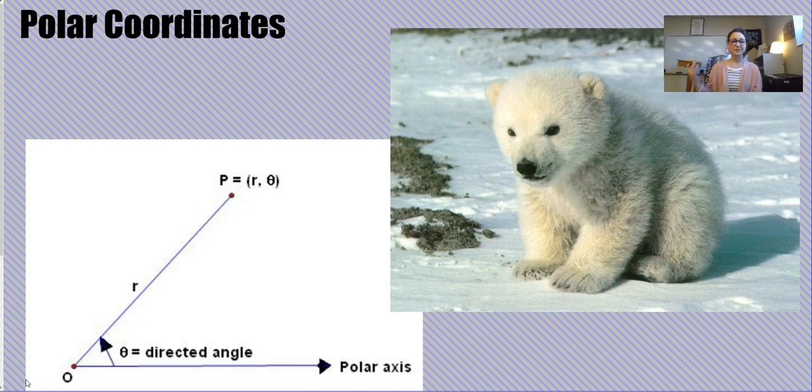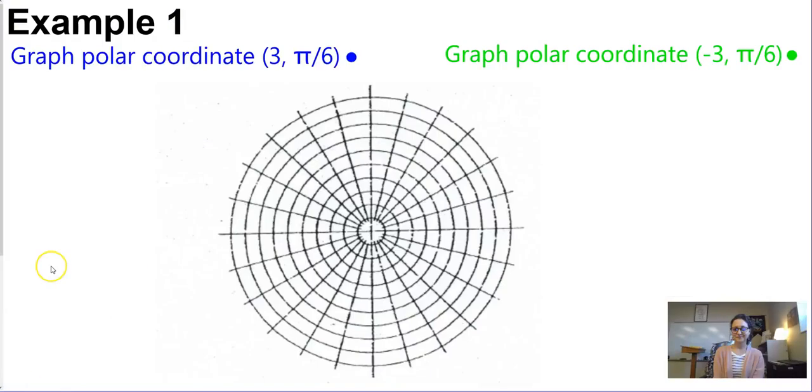Now we're going to convert into looking at polar coordinates, and that's going to mean we have totally different graphing paper. So let's take a look at what this means. All right, so your graphing paper is now going to look circular as opposed to a grid of squares or rectangles. And hopefully you got a little bit of practice with this on the Desmos activity, and you hopefully also have some access to polar graphing paper from your teacher.